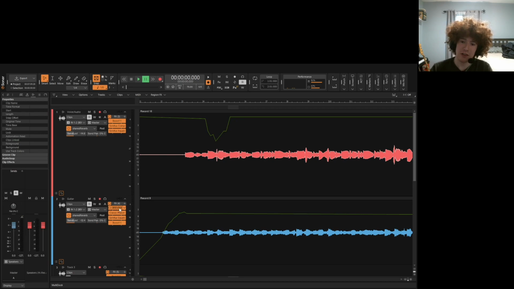So you can get a cleaner sound, and you can also add other effects to make the sound different, like if you wanted to make your guitar sound like a spaceship sound or something like that. You can do that in mixing. So that's kind of generally what mixing is.